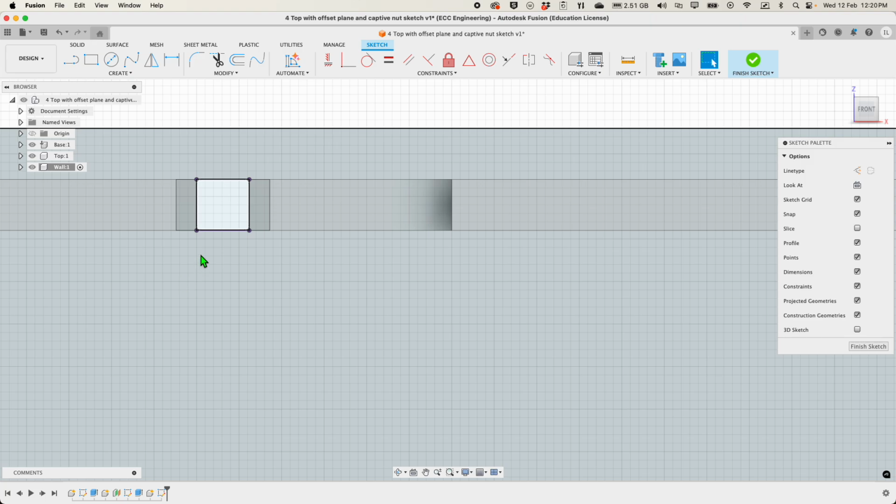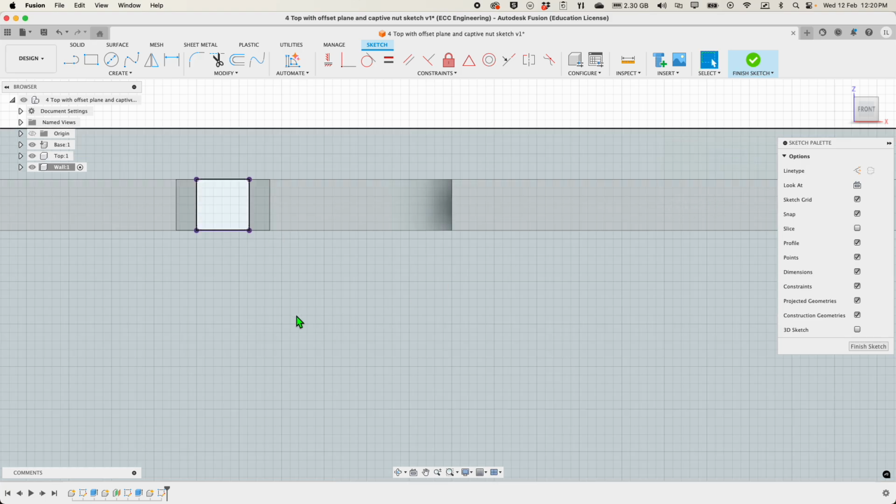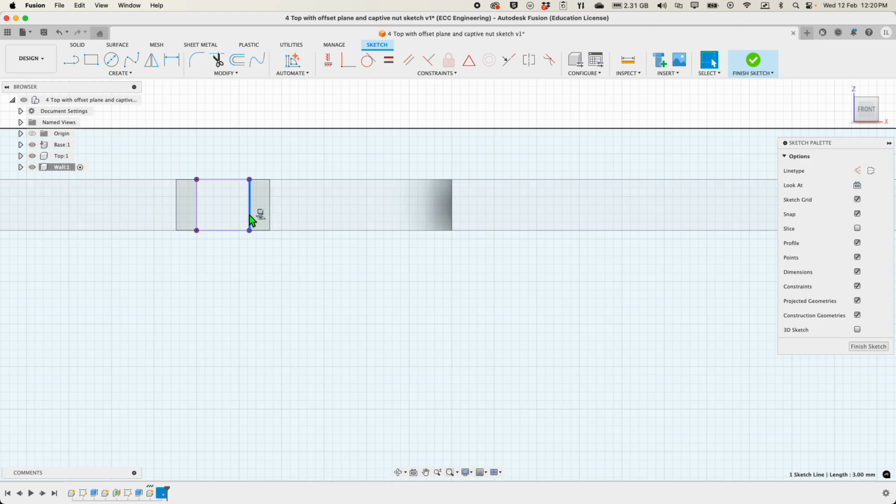Now, I'm not sure if I want it to be this way. So I'm going to hit P again, and I'm going to click that. Or rather, I'm going to remove these clicks. Click OK. Okay, so that did not remove it. So I'm going to click on it and press the delete key.